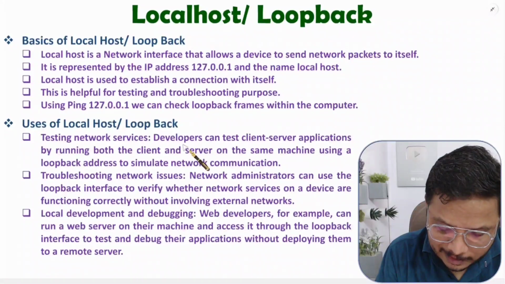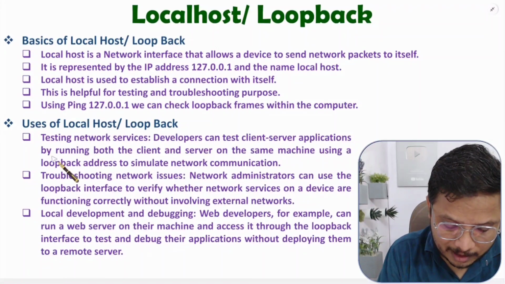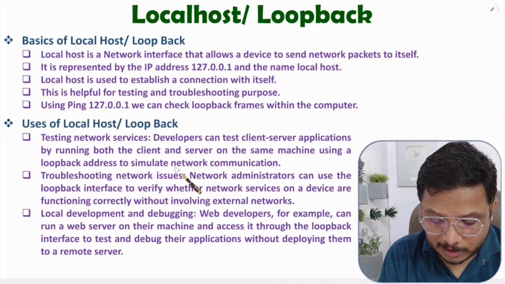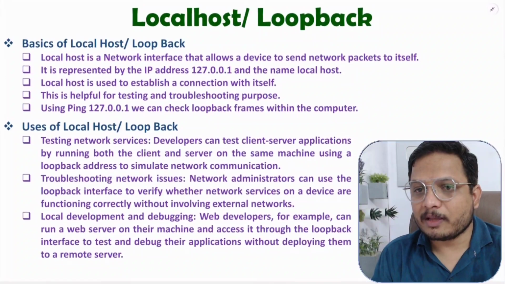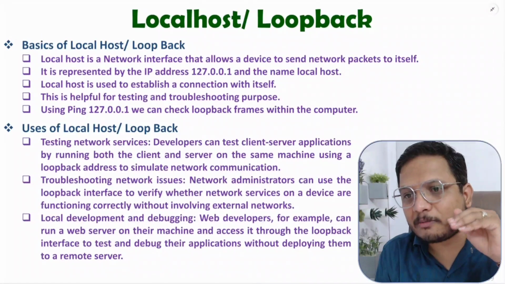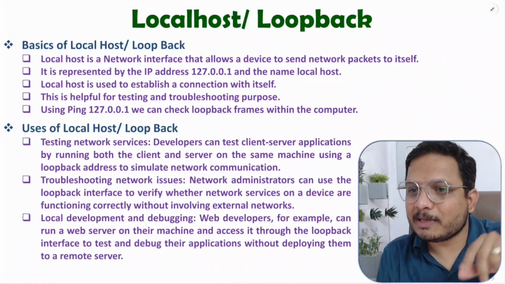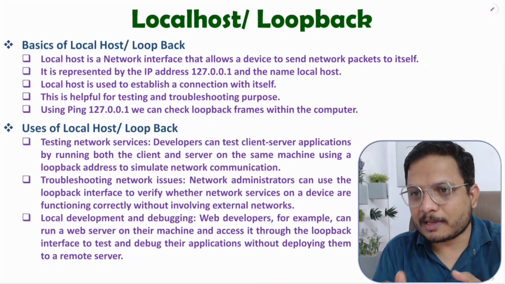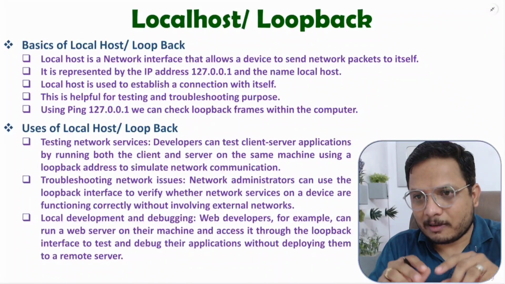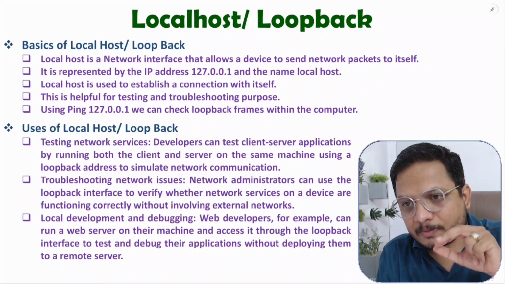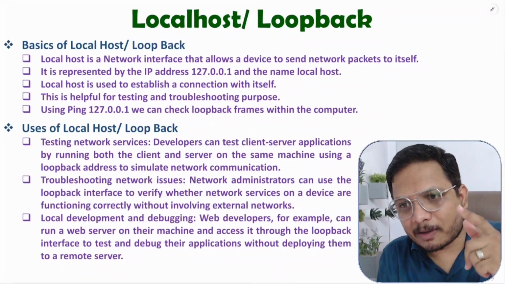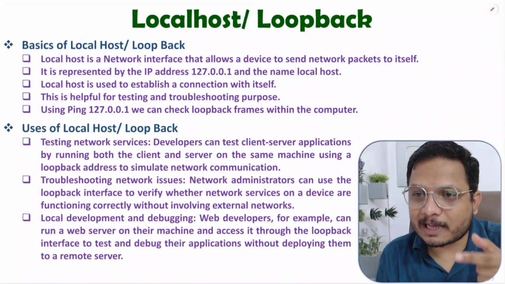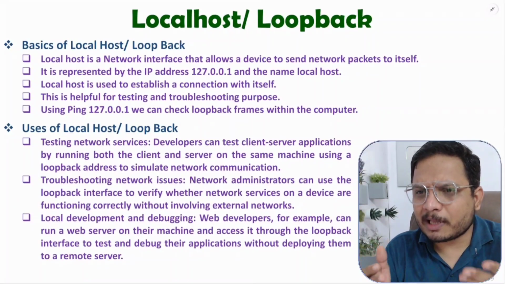A developer can test client server applications by running both the client and server on the same machine using the loopback address to simulate network communication. If I test my website on my computer, then I'll be the client and I'll be the server, right? Both functions happen on my system only. If I check how the website is functioning, I'm both client and server. That is happening because of localhost, and the majority of people are using this, right?